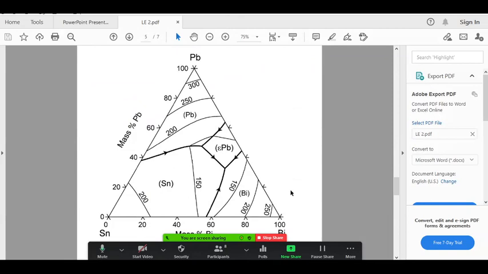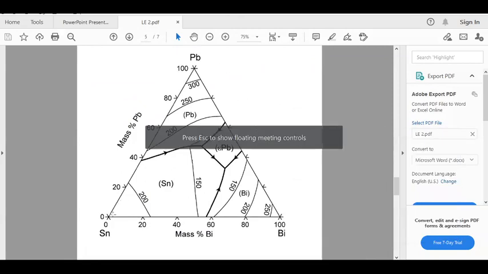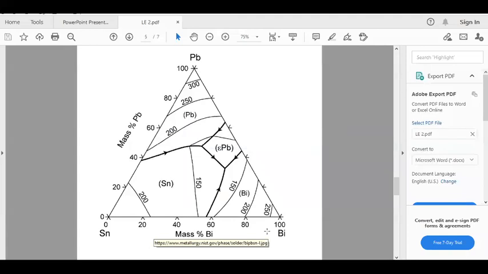Kasi kunwari you are to design a process na you are casting ng isang alloy na comprising of lead, tin and bismuth. Tapos gusto mo mag-design ng isang process wherein nagme-melt ka ng ganitong klaseng ternary alloy, then therefore, kailangan alam mo kung ano yung eutectic point para sure ka 100% solid na siya, 100% liquid na siya.